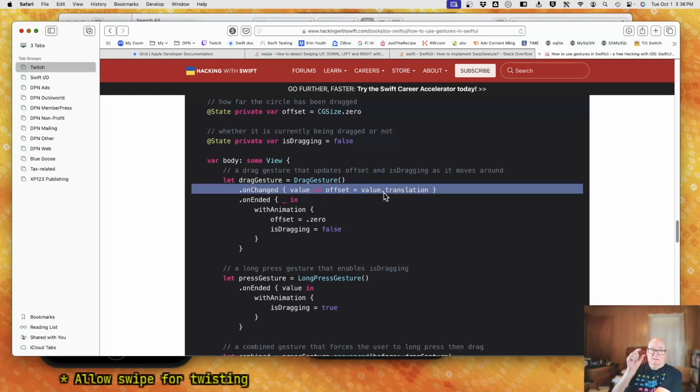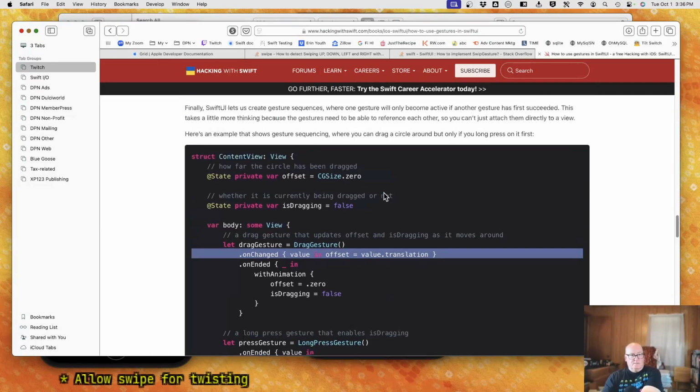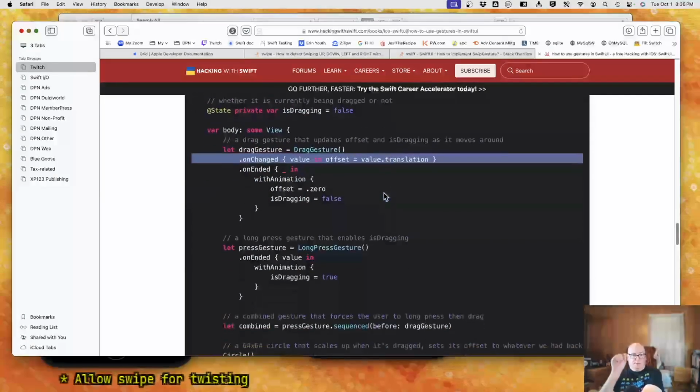Basically, we want to... I don't know if there's an on started or something like that. We want to capture the starting point and then the ending point, and use that to decide which direction they were dragging.